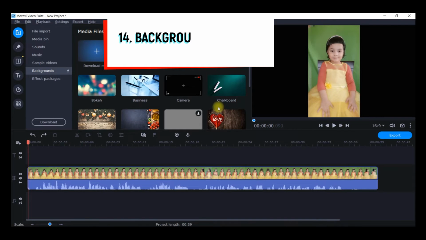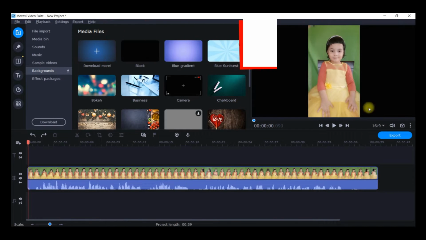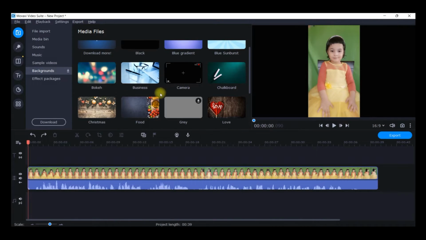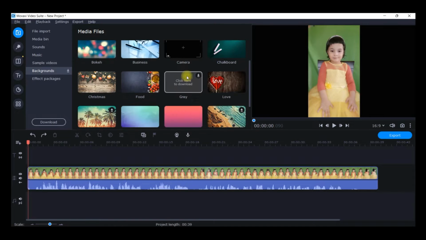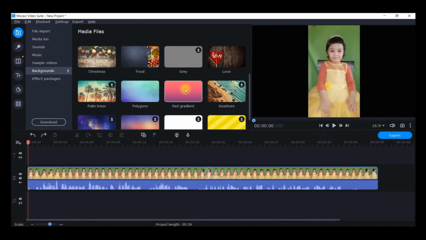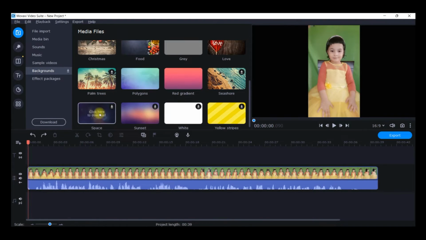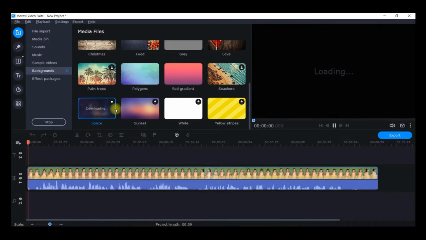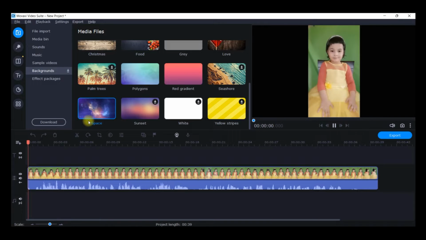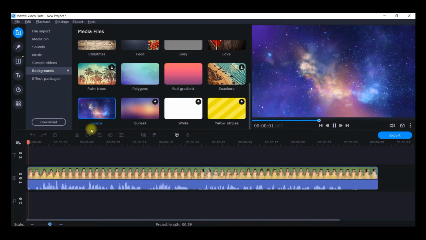Background remover. Suppose I want to remove this background, this is a green background, you can see how to remove it. Now watch carefully. First you will have to choose one background. For the time being, I'm just choosing any background from here. Suppose I am taking this background. So first what you'll have to do is download. See, the background is getting downloaded, right? This is the background I want.